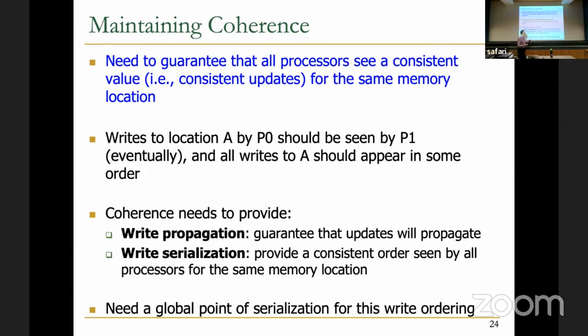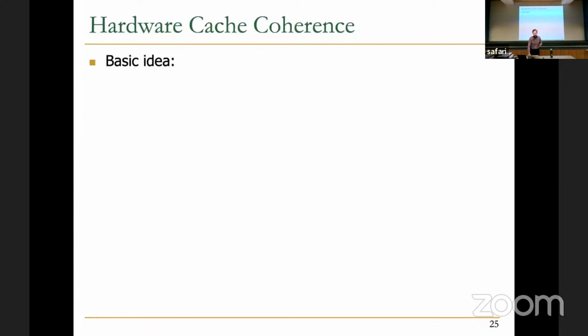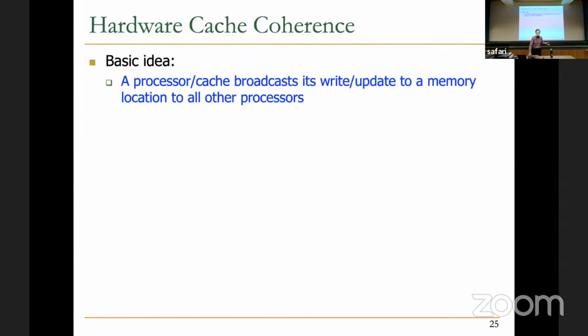Okay, so for this, you need a global point of serialization per memory location. In this case I say per memory location, but we're going to talk about cache blocks. Just like in prefetching, where we said prefetching is done at the cache block granularity, coherence is also enforced at cache block granularity today, because again, the problem is really with cache. But you can go to finer granularity, do it at the word level or bit level, but that becomes very, very expensive in terms of hardware overheads. I've already given you the basic idea, but basically, if you want hardware cache coherence, yes, you have a question?